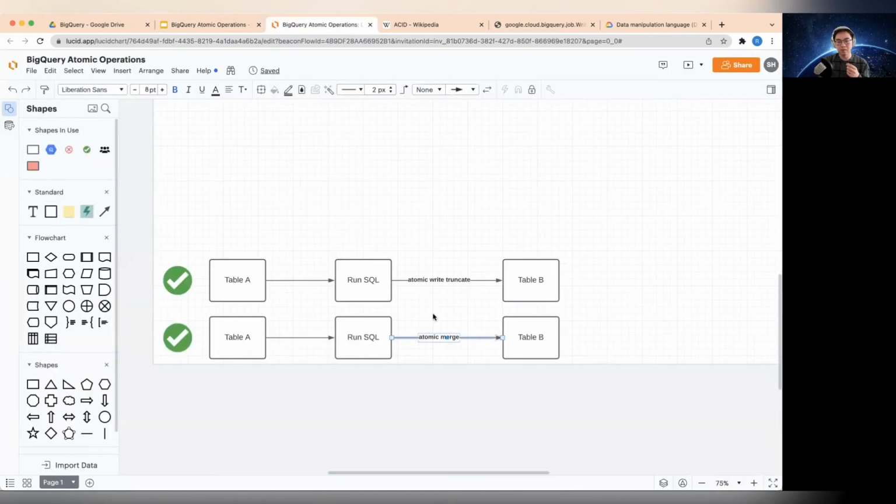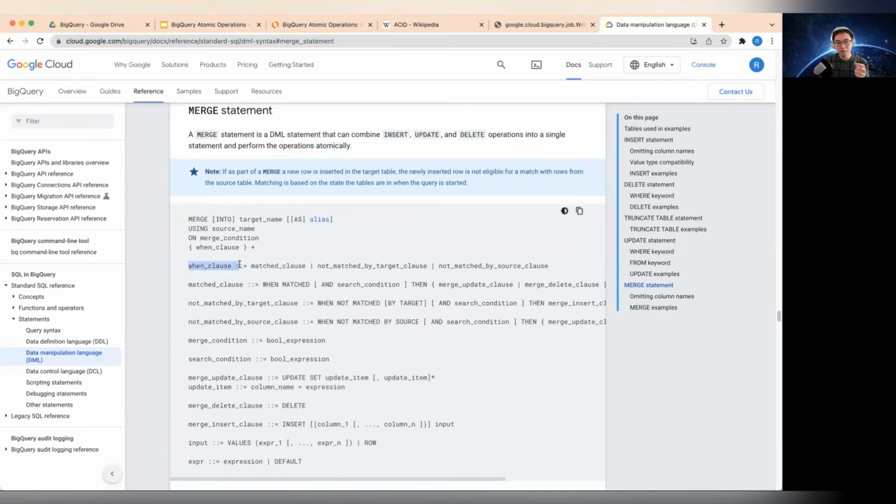The second one is called the merge. The merge statement is something I've covered in a previous session in the practical GCP videos, right? The merge statement, as you can see here, does the WHEN MATCHED comparison between the source and target tables. It's a lot more complex and a lot more sophisticated in the things you can do. It's not limited to truncating the table, but you can compare based on different conditions and only remove a certain part of the data or update a certain part of the data, right? And this is another atomic operation that you can make use of.